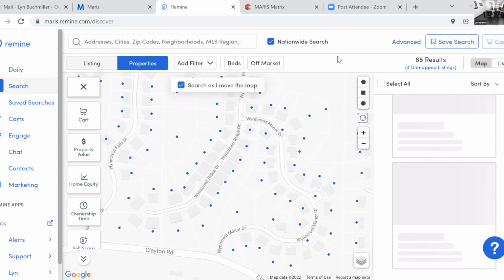Any other questions? Can I ask another question? Of course. On schools, where do they pull that information from? Because unfortunately, the schools aren't always coded correctly in the MLS. Is it pulled from a different source? They pull from Niche, so it is pulled from a different source. It comes directly from the Niche website. You might even see a difference if the listing agent put in one school and Niche says it's a different one. The listing details at the top will say one and that will say another. So it is not pulling from the MLS on that field.